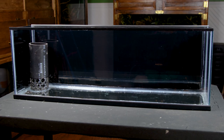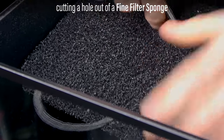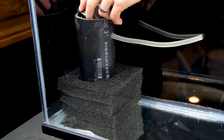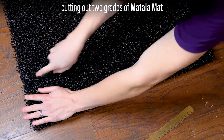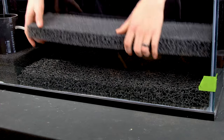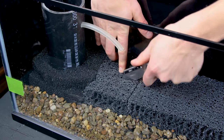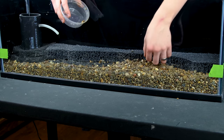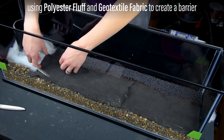It's finally ready to be scaped and we'll start with the foundation. The first component is some fine filter foam. I used the pipe as a guide and cut out a hole, then transferred this onto a few other pieces. These fit perfectly over the pipe and will keep fine debris out of the compartment. From there, I measured the open space and cut down a few pieces of egg crate according to these measurements. These, along with the foam, will create the false bottom. Obviously they don't look good from the front, so I decided to fill it in with gravel. As I saw how everything matched up with the waterline, I decided to cut away some of the egg crate to create more topography. I added a little more gravel to account for the waterline. I put down some polyester fluff and geotech style fabric to create a barrier that will keep substrate out of the false bottom.